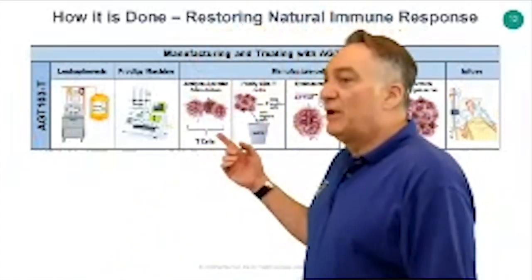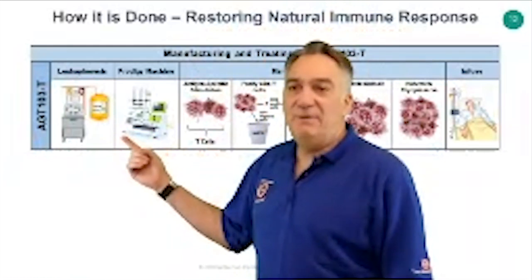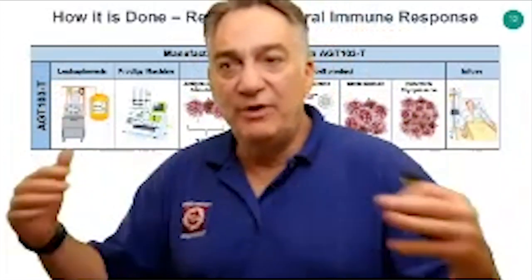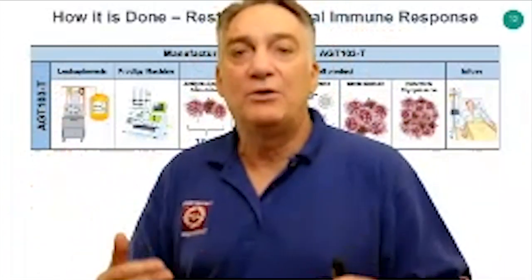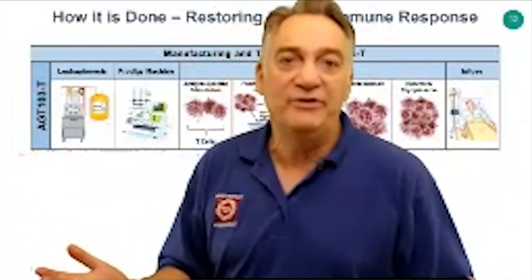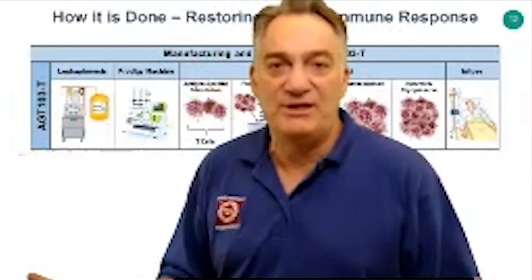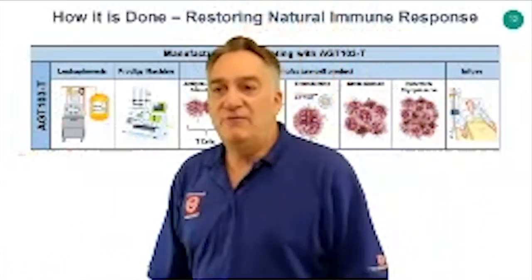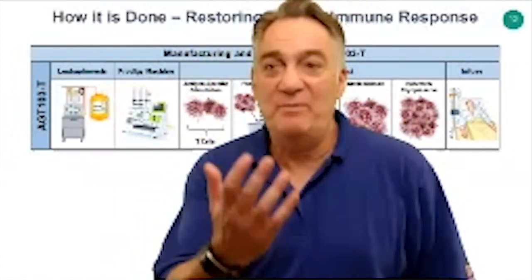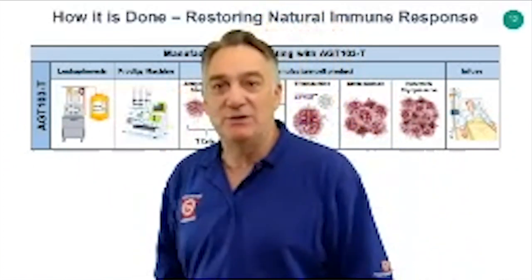So the next thing that we're going to do is we put it in an automated machine. Because what we're trying to do is reduce the cost of delivering this therapy so that it's practical to get to as many people as possible. If the cure costs $10 million, how many people can afford to be cured of HIV? Very few. If the cure is $500,000, hey, that's about the price of treating them for 5 years. Now we're talking practical, right?